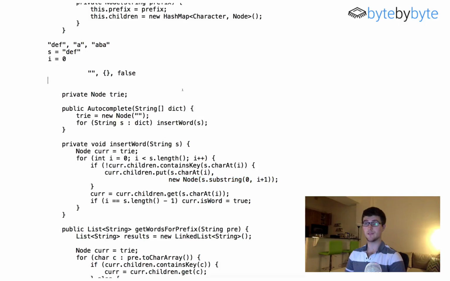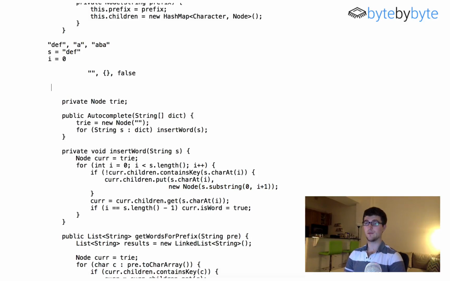So the value is going to be D, and so we're going to have a substring whose value is D, and then the children is obviously empty, and it's going to be false, and we are putting that at s.charAt(i). So one of the characters is going to be D, and that's going to map here to this node.